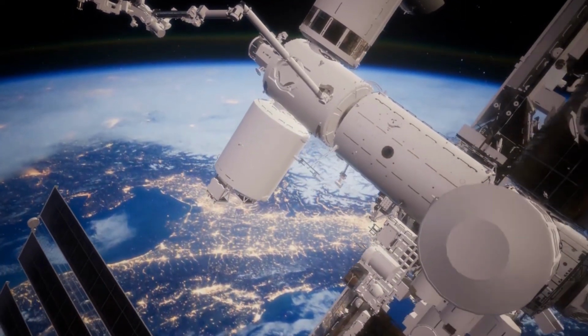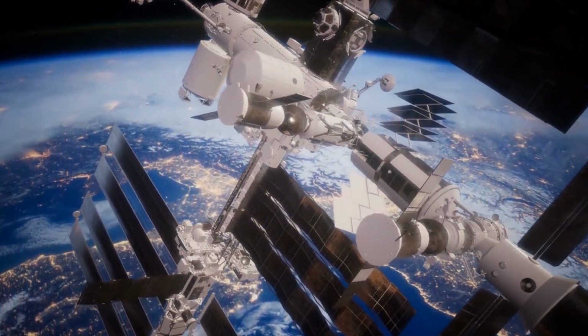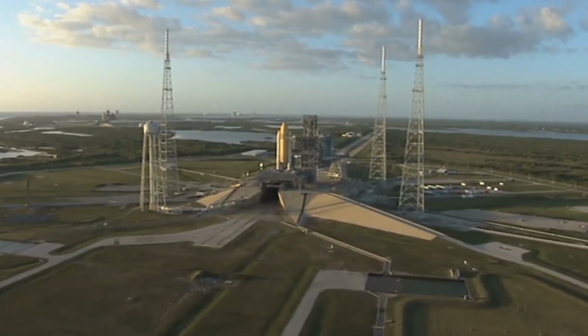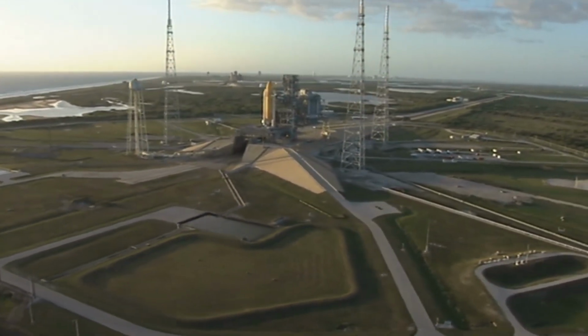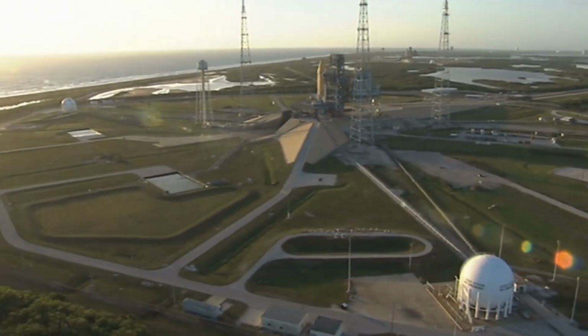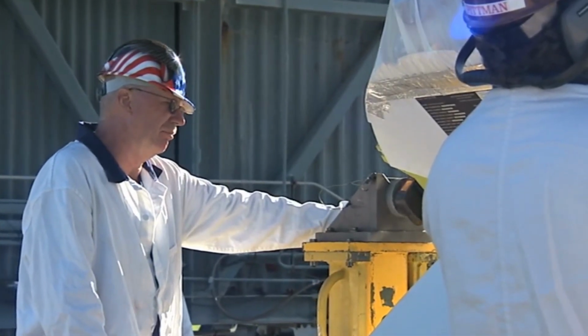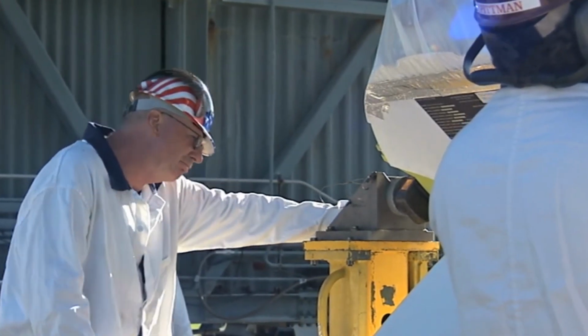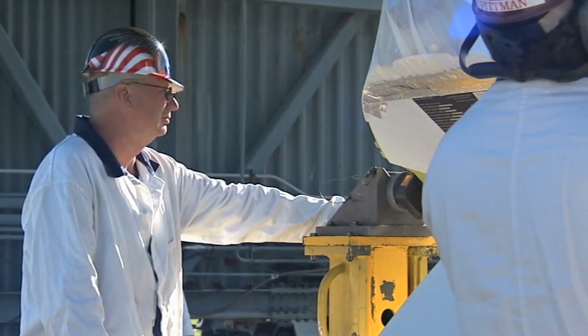Announced on 29 August 2021 during the CRS-23 launch is a new feature called Extended Dragon installed in the Cargo Dragon. Our new Cargo Dragon vehicle is also able to act as a laboratory in the advancement of science and research. We call this capability Extended Dragon. It allows some powered payloads to remain on Dragon for experimentation during the duration of the mission. This is especially helpful when there is limited to no space on station for additional science. And it also helps cut down the amount of time the crew has to move payloads in and out of Dragon. For CRS-23, there are 3 payloads launching with the mission, and once docked, a 4th, which is currently already on the space station, will be added to Dragon.